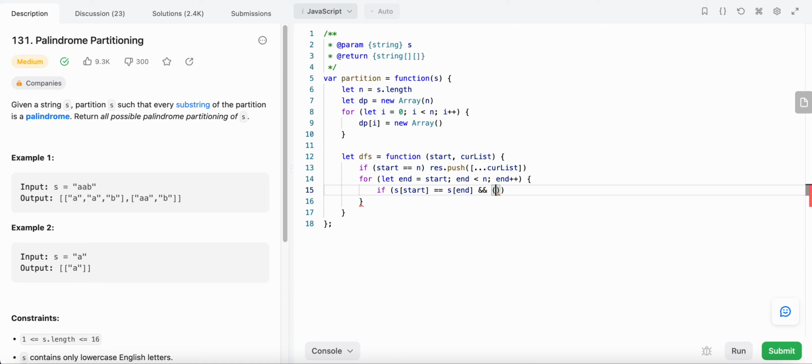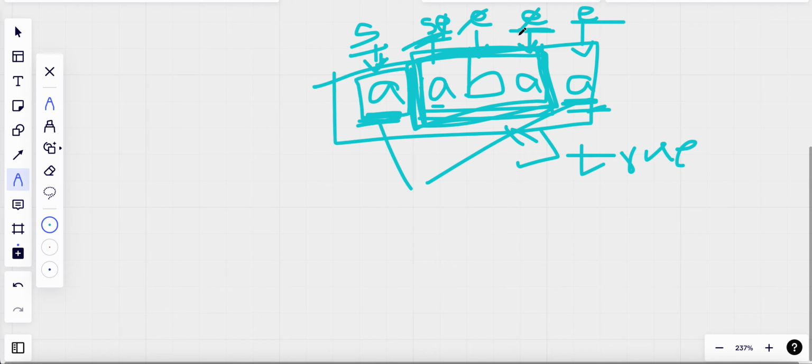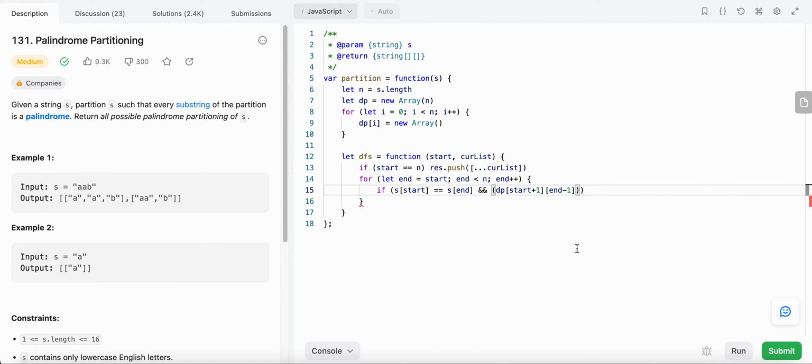So the dp value for start plus 1 and end minus 1 should be a palindrome, right? This is start and this index is start plus 1, and since this is end, this index is end minus 1, that should be a palindrome.